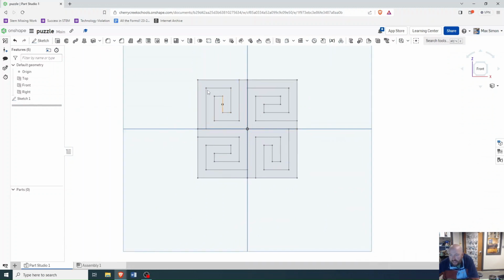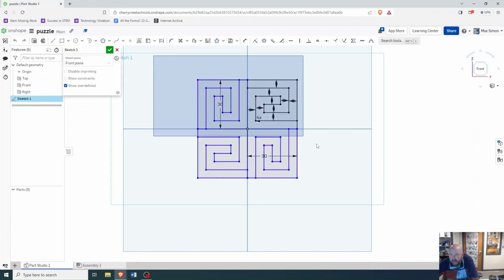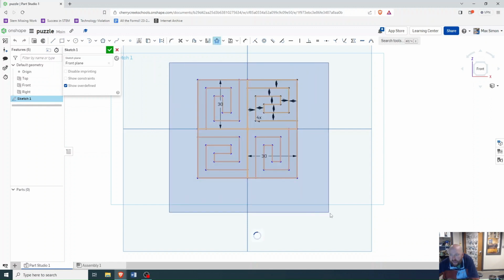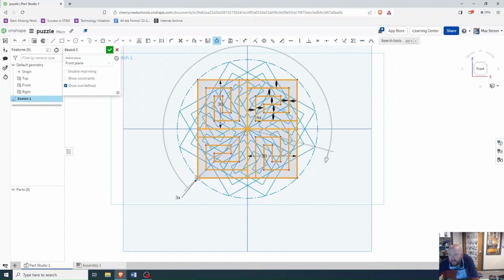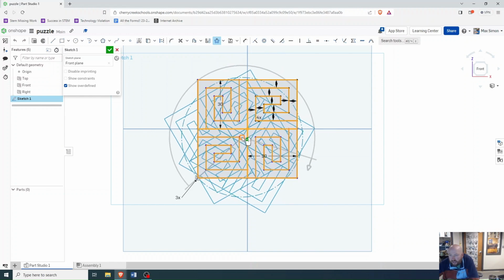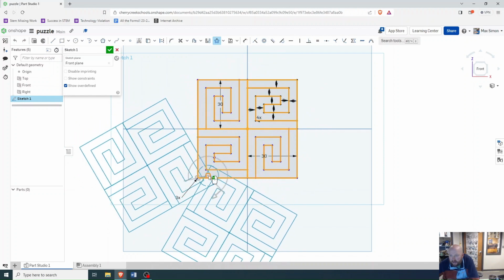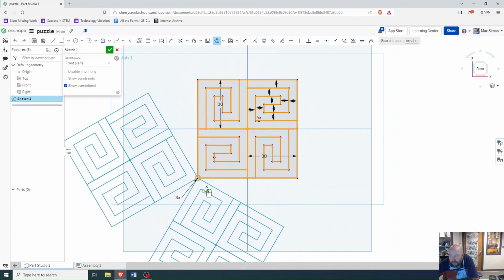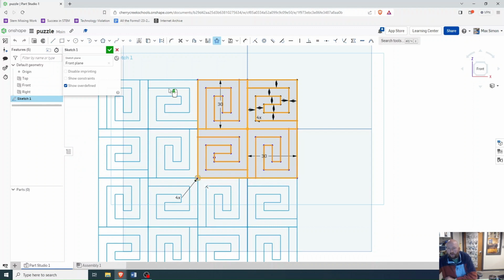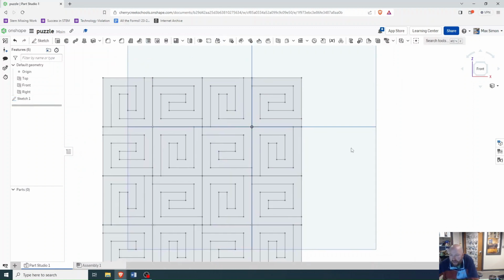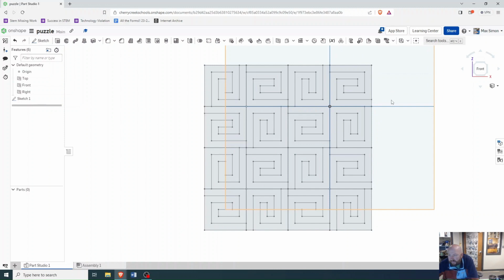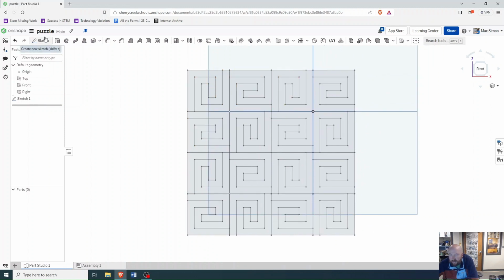And now we actually want to take this and multiply that 4 times. So we're going to go back into the sketch, and we're going to go up here, select our circular pattern, and now this is going to get a little crazy. But what we want to do is take this point and lock it in out here, not into the center. I'll lock it in here because we want this to be our axis for rotation. And then we want to lock that in to 4. Now we're going to accept that. So now we kind of have our base for our puzzle, okay?